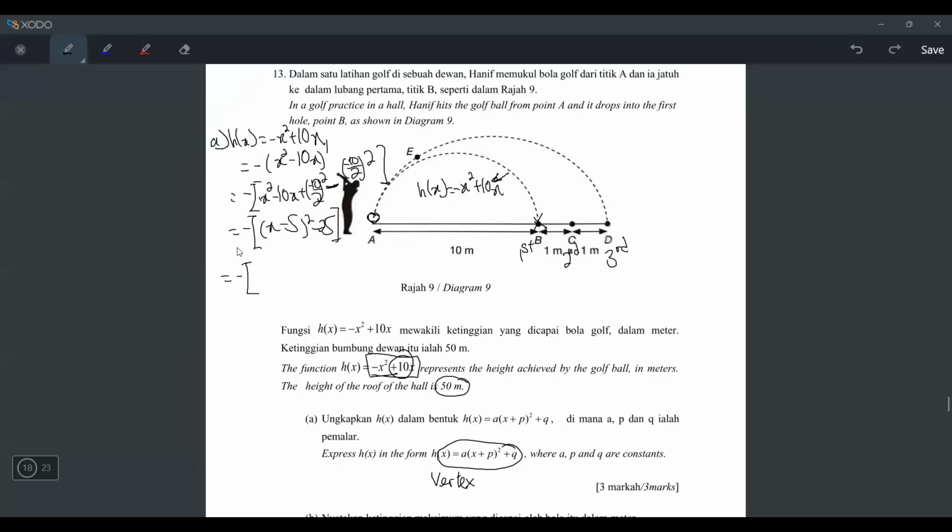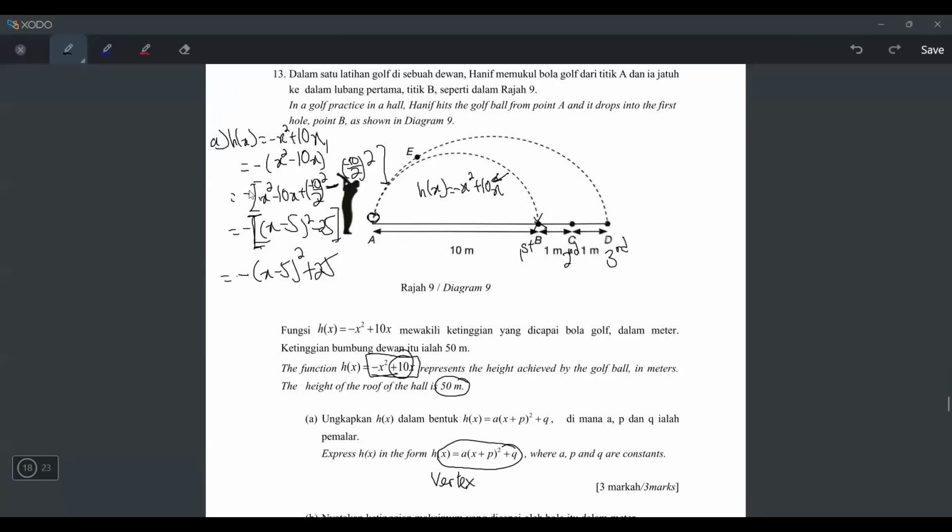So now, this is still not your vertex form. Because remember the big bracket, you have to bring in the negative. So it becomes negative. And now I will stop writing the big bracket. So it will be x minus 5 square. The minus 25 becomes plus 25. Then only you have successfully changed to vertex form. The big bracket is very important. I keep saying that because it's very important. So if you don't write the big bracket, you will get confused yourself.